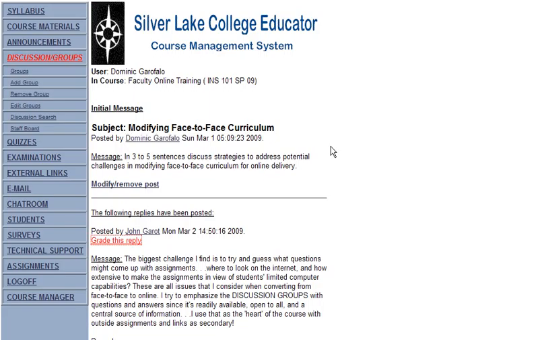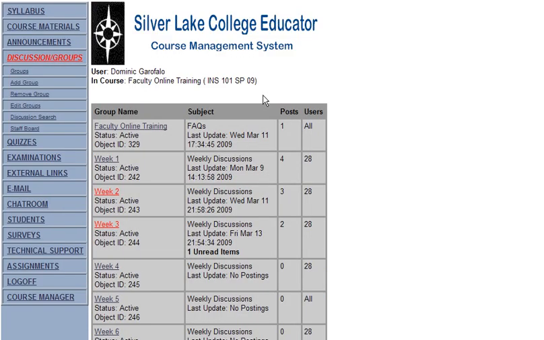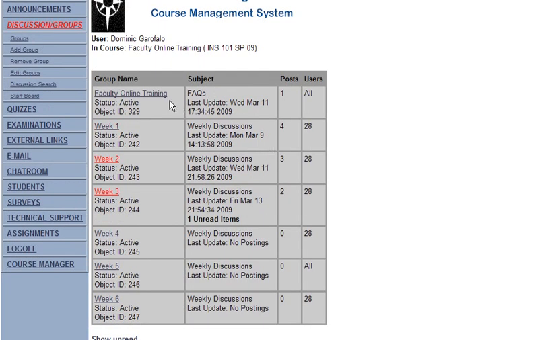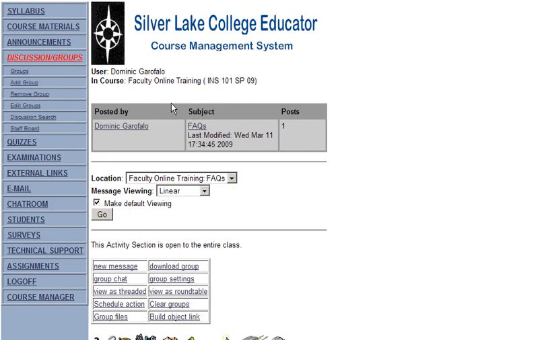posts done by students. We also click on the discussion group here. We can see here that groups have been added by the course week. And another group that's been added here, that's been suggested by several people in the course, is to have a discussion for FAQs, a place where people can put a frequently asked question in there, and someone else from the course, if they know the answer, can add that question.